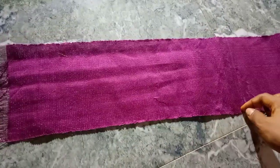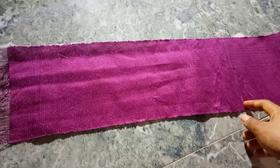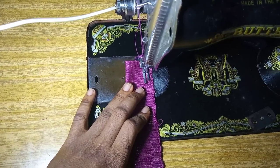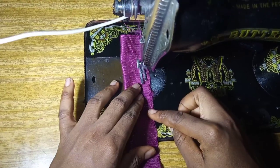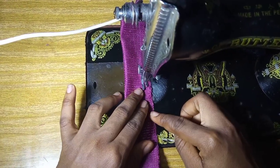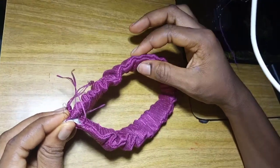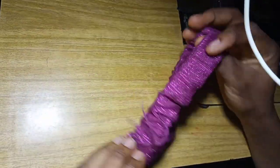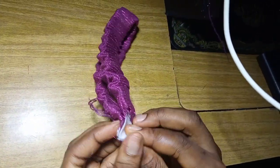So I would measure the baby's head circumference. If the head circumference is 16, I would advise you to measure an Asoke that is like 24 or 25 inches long so that you'll be able to create the fold. But for the elastic, you would measure the elastic to be the same length as the baby's head. That is, you measure an elastic that is 16 inches long, but the Asoke would be 24 or 25, so that when you put the elastic into the Asoke, it will create this fold.